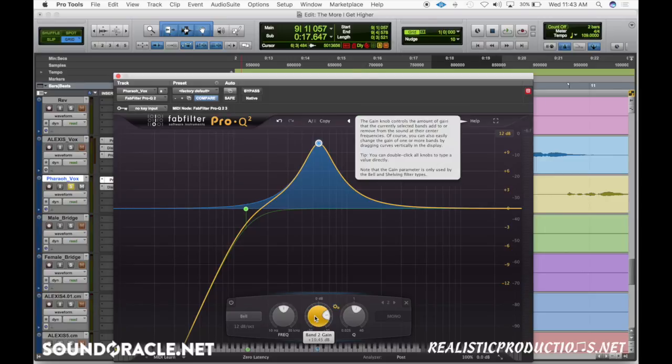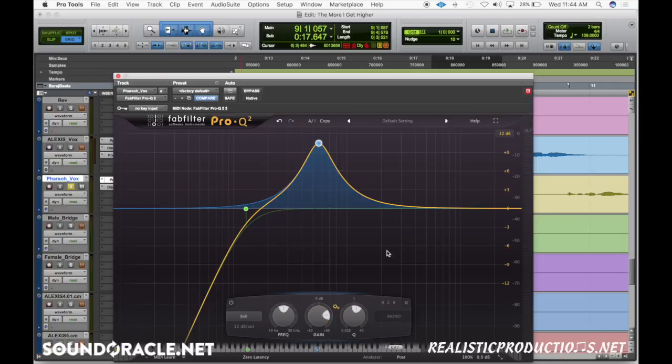Like I always say with these fundamental frequencies, don't take these words as gospel that this is going to apply on every single song and every single vocal. I mean, you've got to search a little bit, but I'm definitely getting you in the right direction, in the right ballpark of where this stuff is at.